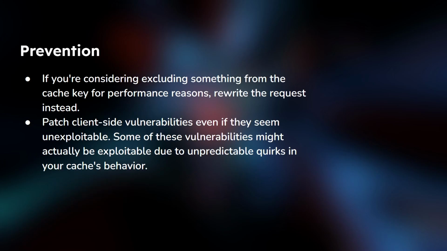And then as far as prevention goes, for some of them it's going to be one-to-one, but if you're excluding something from the cache key, like one of the parameters you're picking, just try to rewrite that request instead so that you don't have to use web caching. Ideally, you don't have to use web caching, but that's only in a perfect world where you have the capability to process every single request, right? If you have a high volume website, you're not at liberty to decide how many users you have and how much strain will be put on your infrastructure, so you need to optimize.